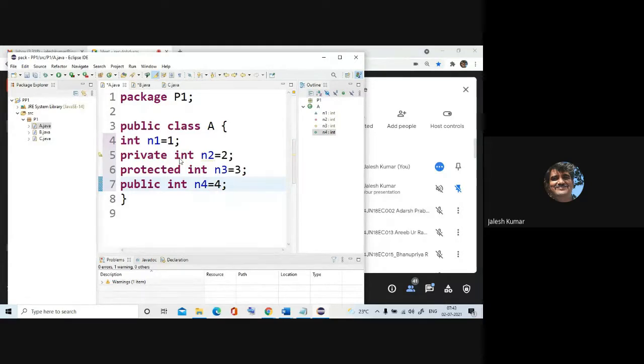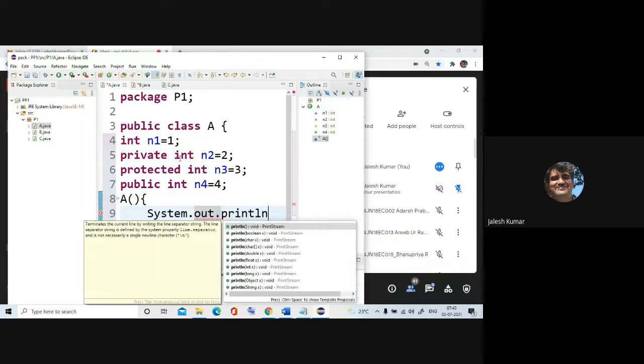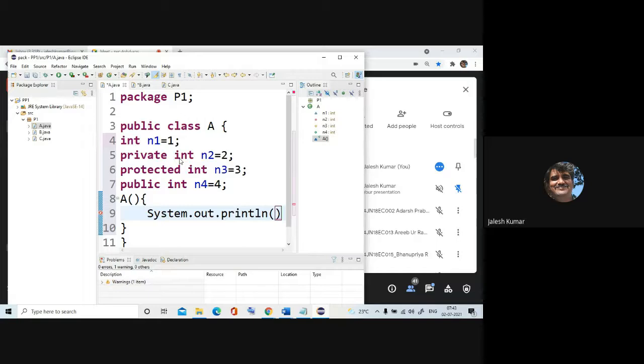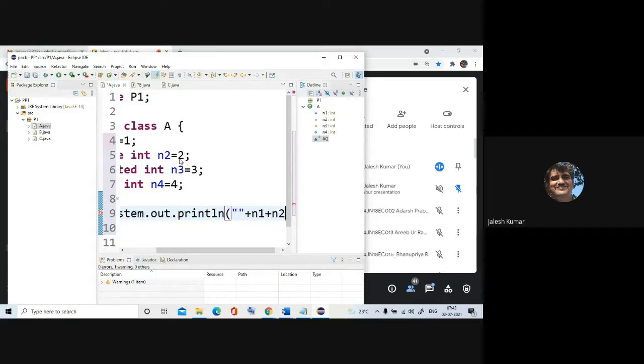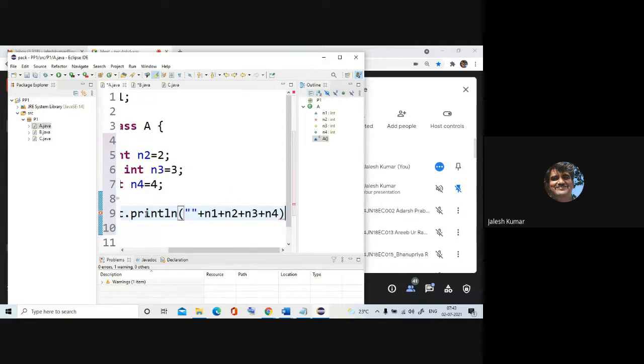So we'll write one particular constructor. Inside this constructor, we'll type all this, dot println. We'll verify whether it is possible to get all these variables together: N1 plus N2 plus N3 plus N4. So this is showing an error. That means nothing.